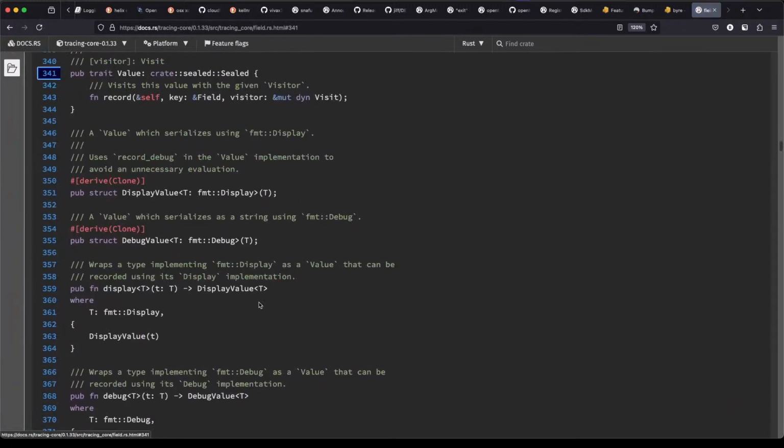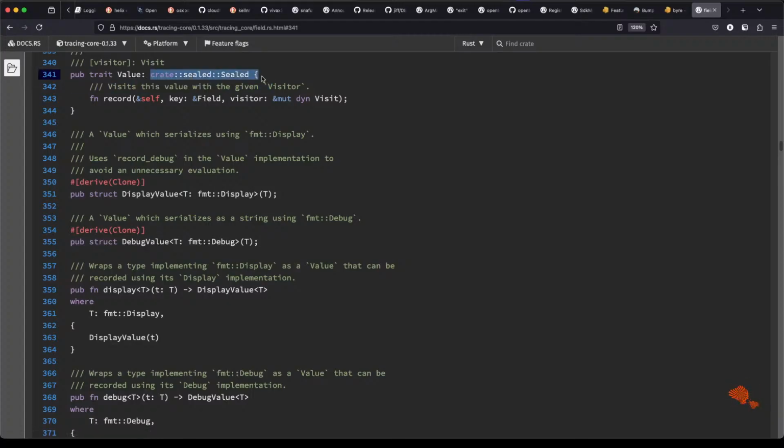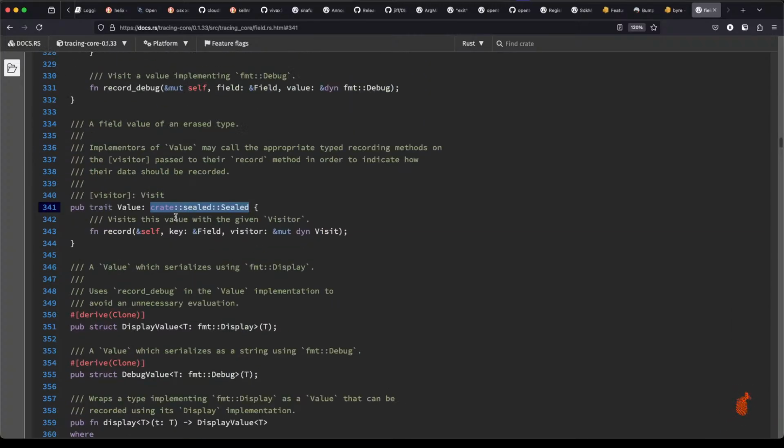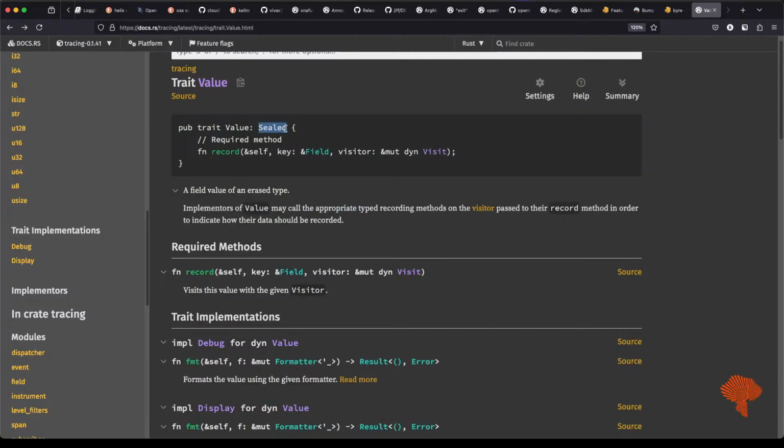Rust doesn't have a sealed kind of idea, but basically you have a trait extend some other trait that is not public. Therefore, you can't implement the private thing, but you can see the public thing.